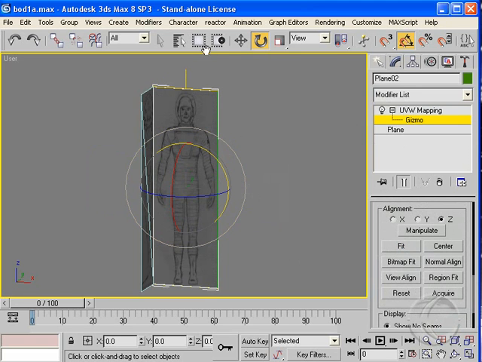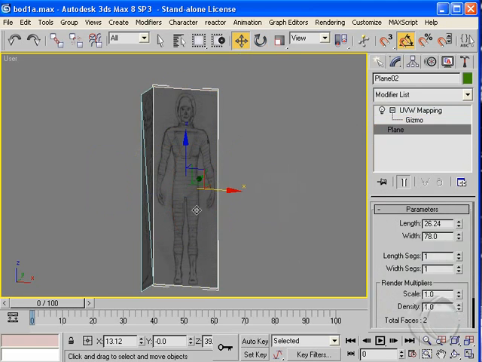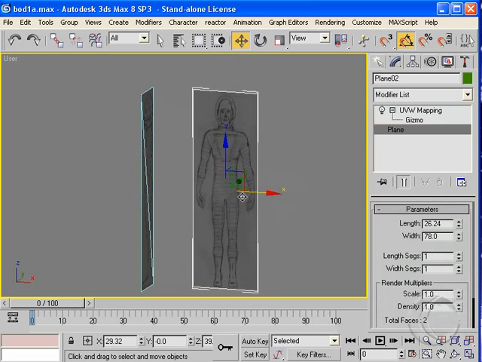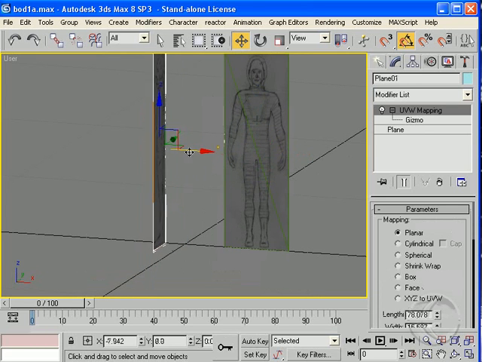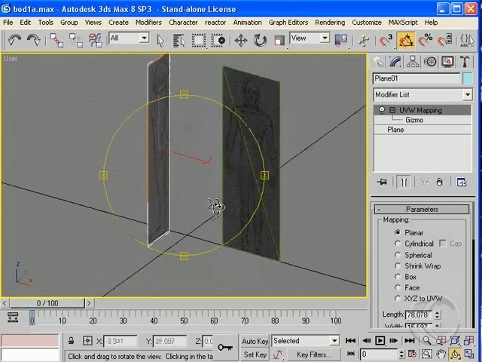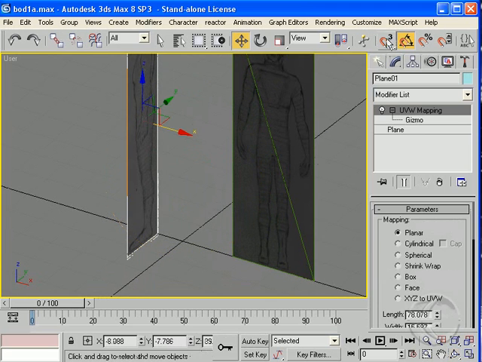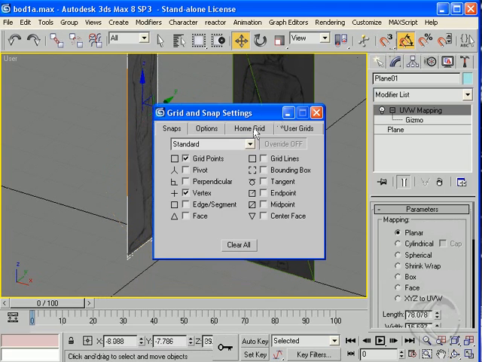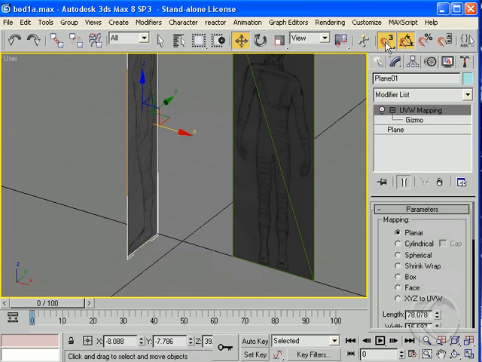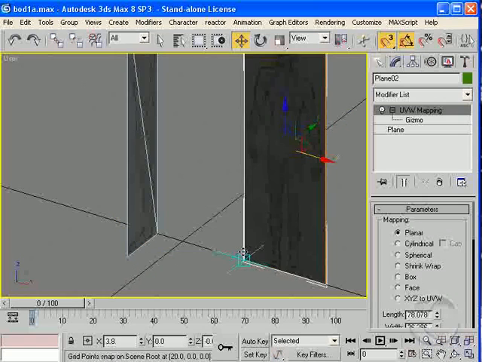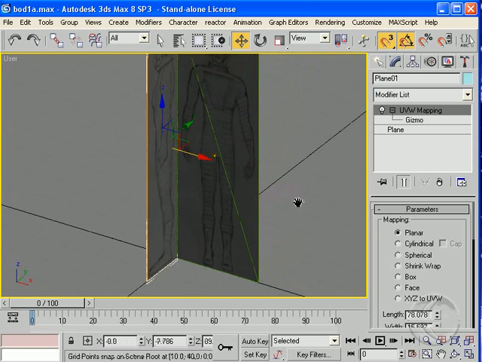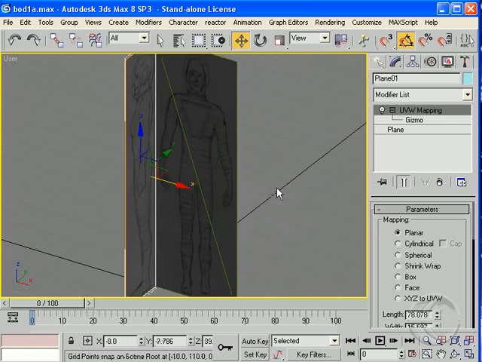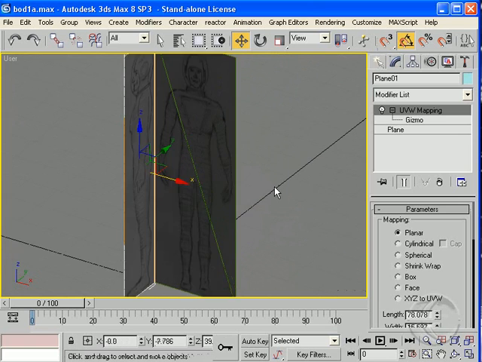And what I've done too, I want to show one more thing here. Let's go on plane and just move this. What if you want to line these things up? Like I like to do, right on the 0, 0 point. Let me just move them both so you can see this. So what you do is go to your 3D snap tool, right click it, make sure it's set to grid points and vertex, close it, turn it on, and then press and drag until it snaps, and press and drag near the vertex till it snaps to the grid point. And close that, or turn it off because that 3D snap tool will be obnoxious otherwise.